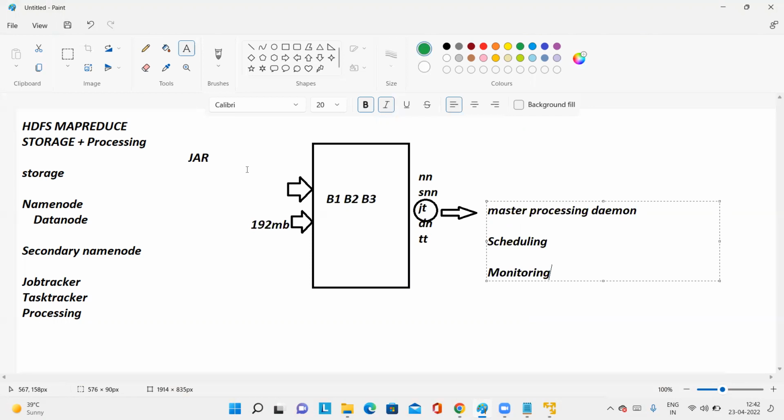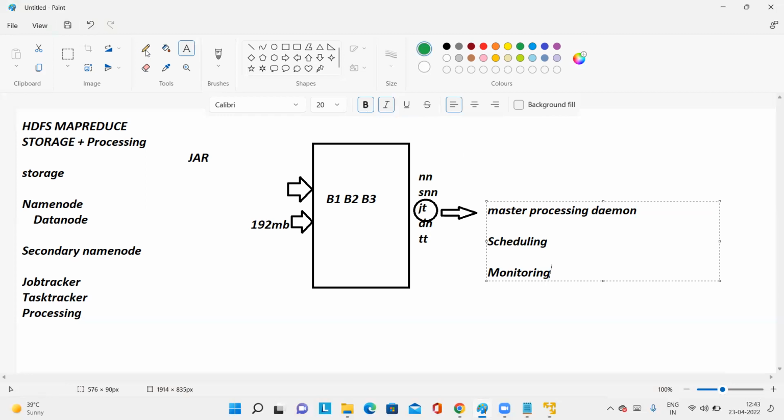I have submitted a job to process this B1, B2, and B3. Job tracker will now take the request. But how does job tracker know that it should work on these 3 blocks? Does it have any metadata information? No. Who has the metadata information?